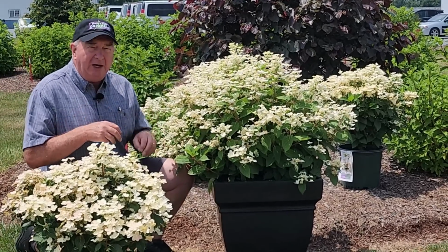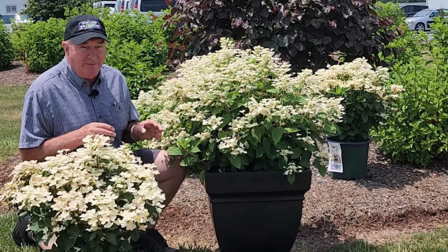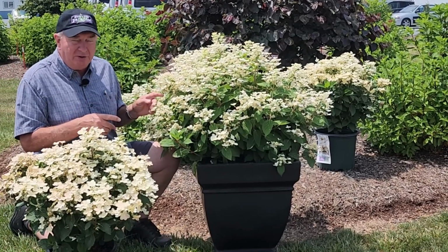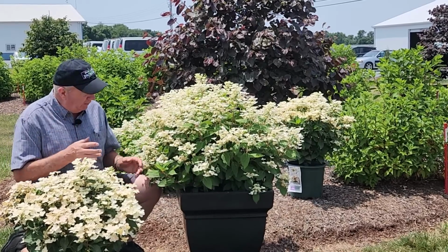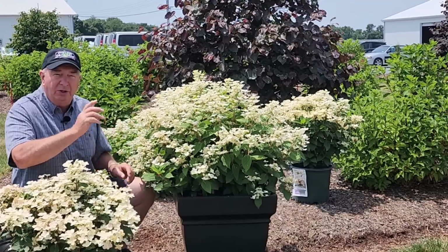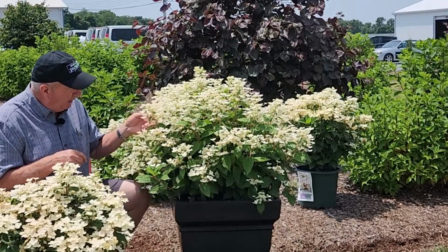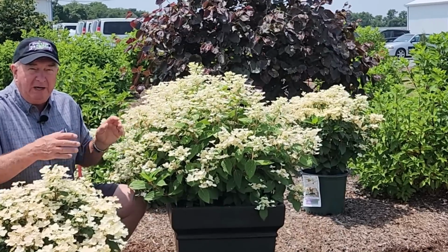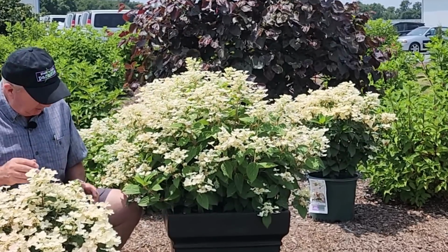You see, we're here in the nursery in zone 7, or a cold zone 6 at times, it feels like. We believe that the plant itself is hardy to zone 4, and that kind of goes with my old rule of thumb that if you're wanting to grow plants in containers, then you choose ones that are 2 zones colder than the zone that you're in. We believe that this is a solid zone 4, which means then that it should overwinter successfully in zone 6.